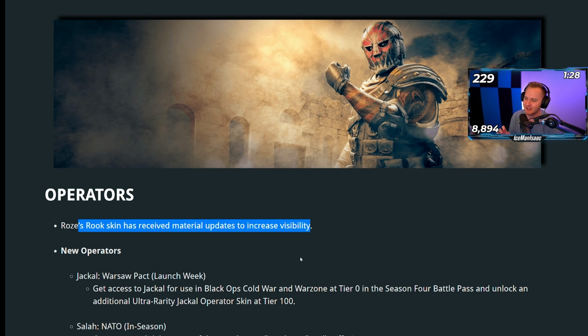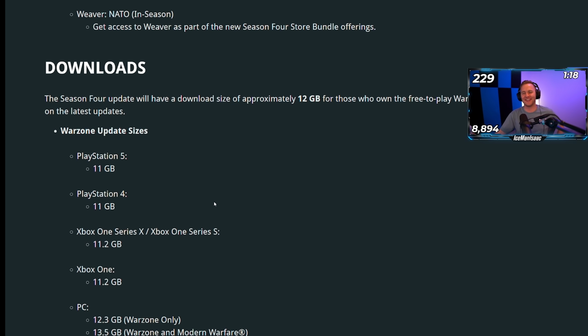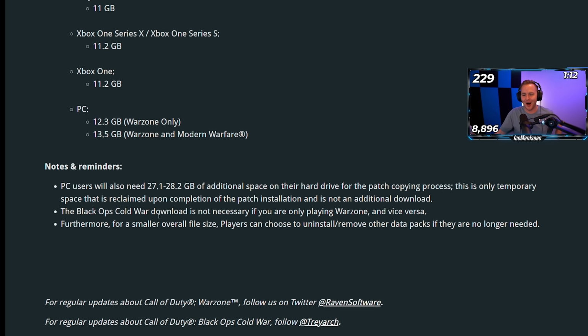Please adjust dead silence. They're not going to adjust stuns. We already got past that part. Unfortunately, they're not adjusting stuns, but please adjust dead silence, and I will be so happy. New operators. We talked about those in the previous video. Oh, and we're on the downloads. For Warzone, 11 gigs. PC, it's going to be 12. Bummer.